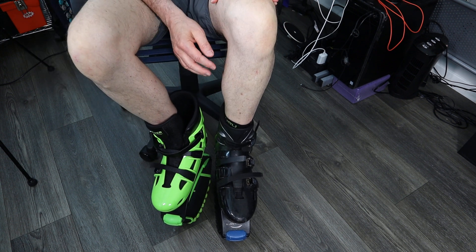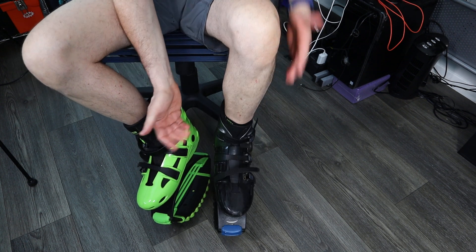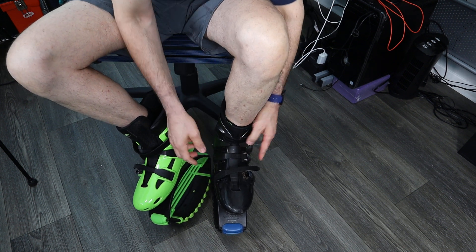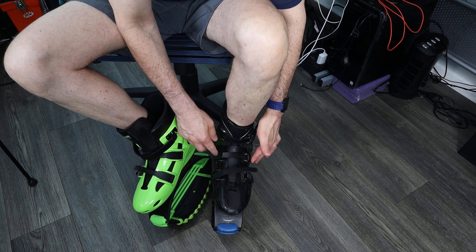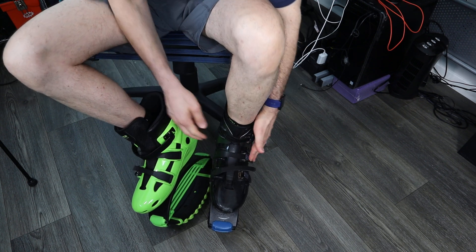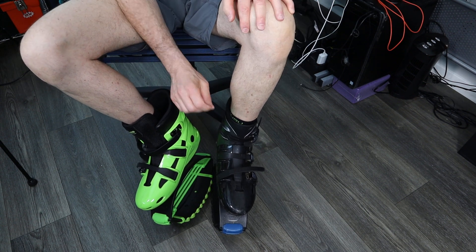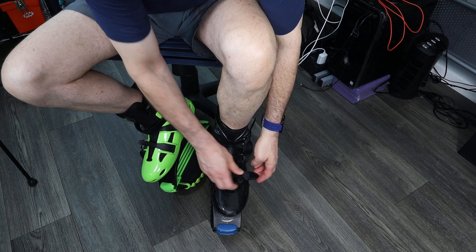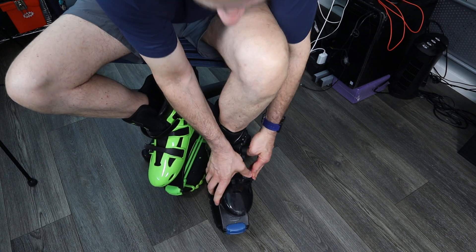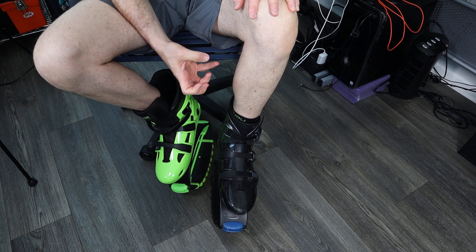Where I have an issue with the Kangoo jumps is the bottom two straps. As I'm pushing this in, I could just leave it like this, but I might want to go a little tighter. The problem when I go tighter is I struggle to lock it, and then I push the release and it loosens back up. If I just push down, I can't even lock it in place. I'd have to lock it down and then push in that way, so I'm not necessarily getting the correct level of tightness. This also becomes an issue — you can see I can't even lock that. It struggles when you want it tighter.